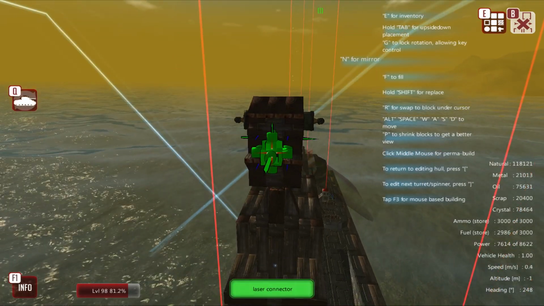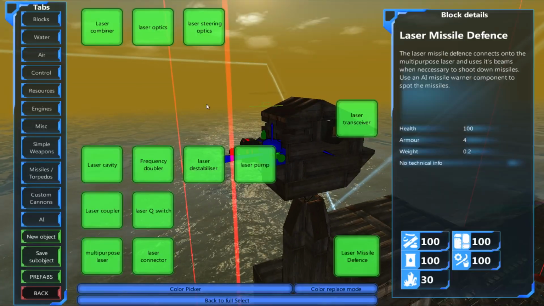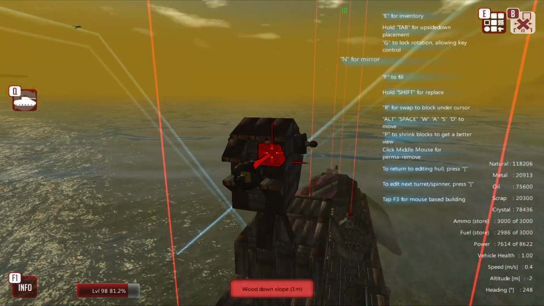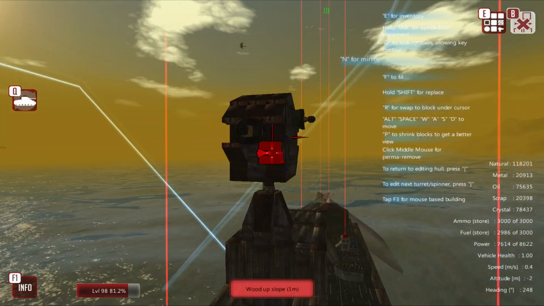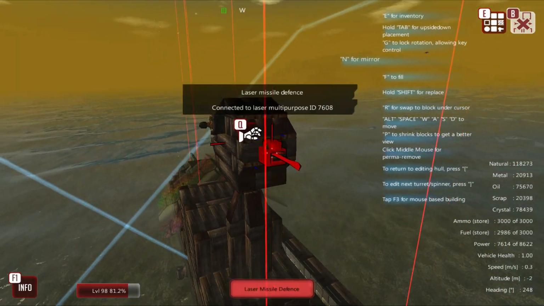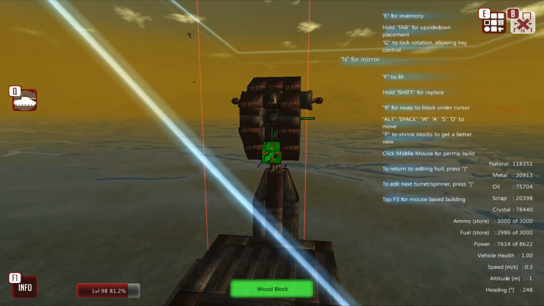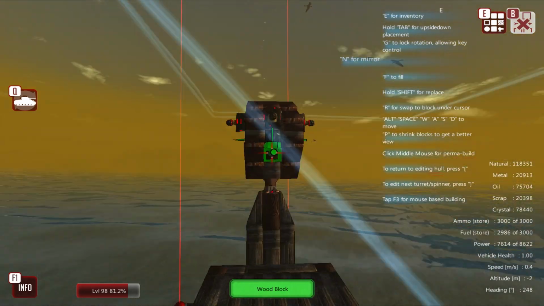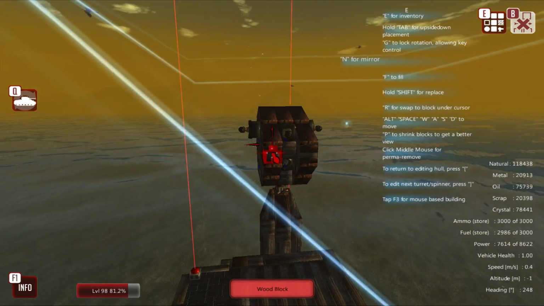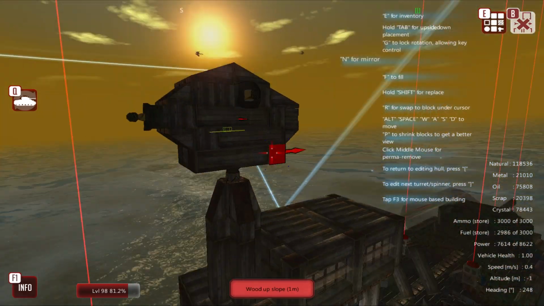I'm going to extend this out one just so it looks a little bit better. And we are going to want to go back to wood blocks, get a downslope there and there. All right, there we go. This is such a humble-looking turret, considering the devastation that it can inflict on the world. Now, I'm going to want the main component of this turret to come out about here, I would say.